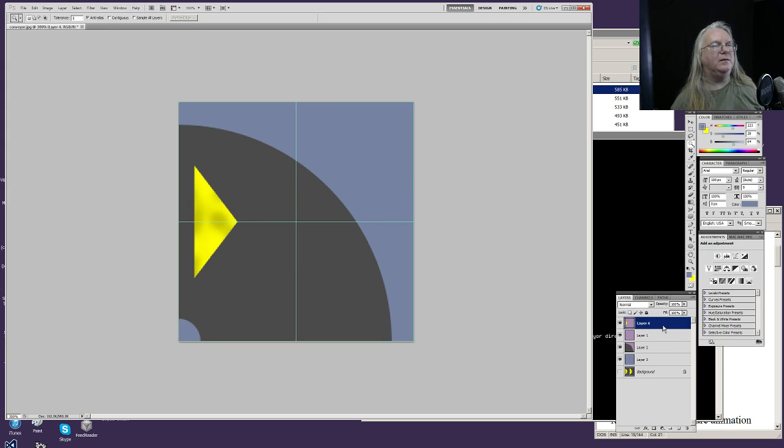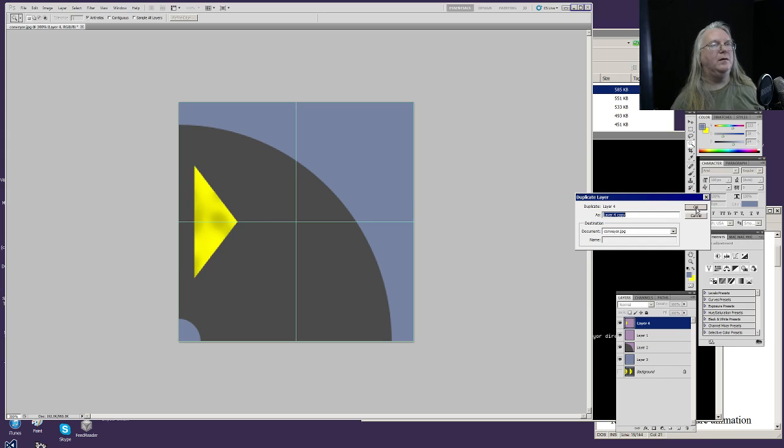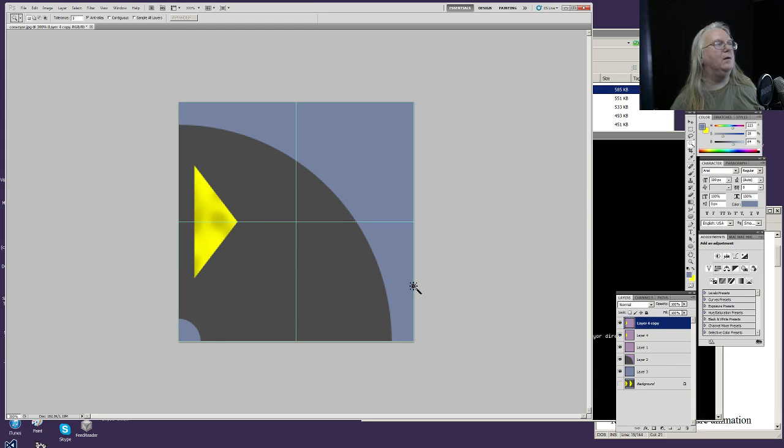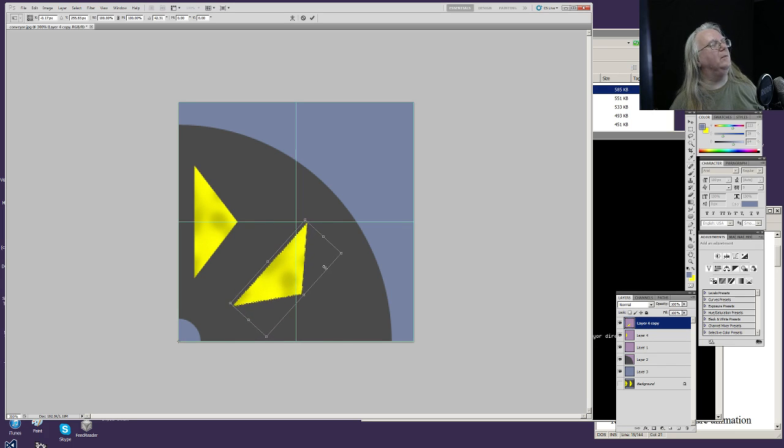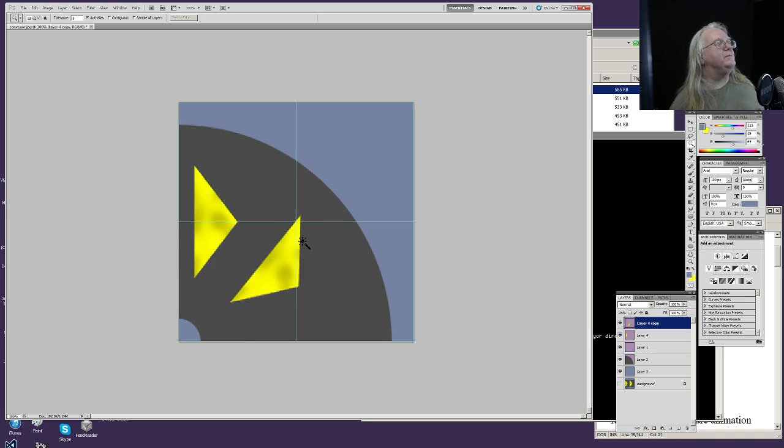So let's duplicate that. And do what I just did. It needs to wrap around, so it actually needs to be 45. No, it doesn't have to. Well, yeah, it does have to. It would be weird if it didn't, probably. That looks kind of dumb.